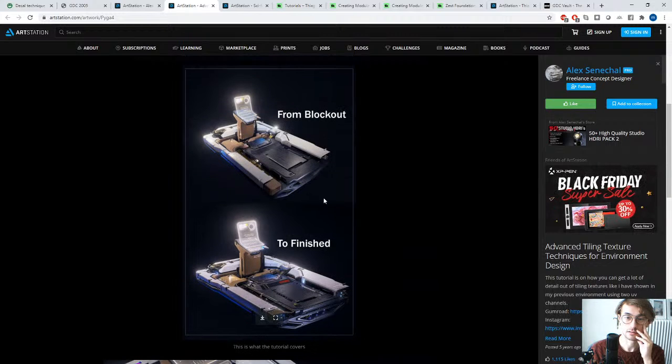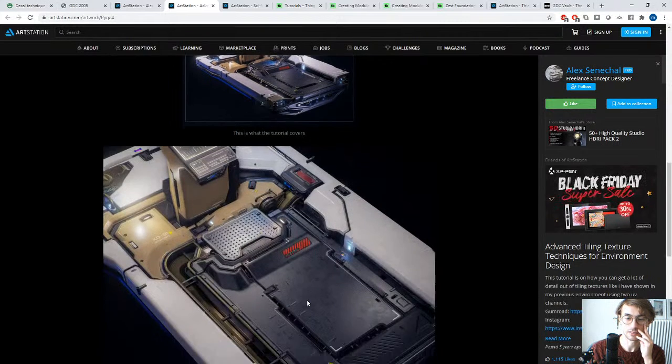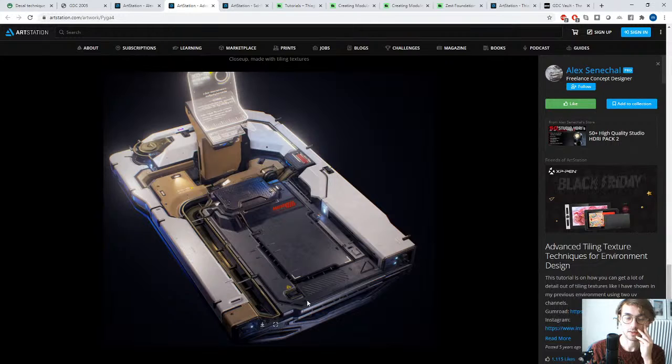See, this is the block out and this is finished. Basically, it's adding some small detail bits here and there. It's still much quicker than doing the high poly and low poly and all the baking process, even if you include the smart stuff from Substance. It's still quicker, but maybe it's a bit too high a level for your level.